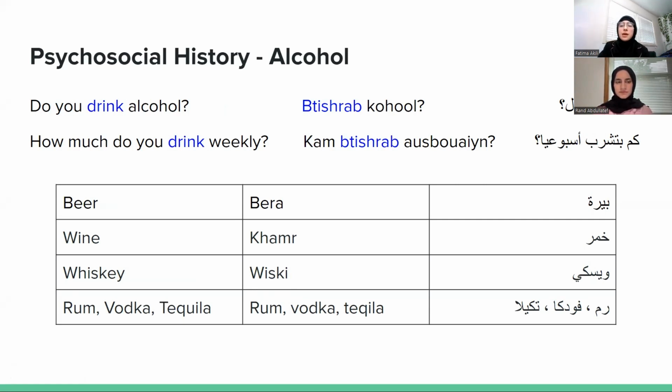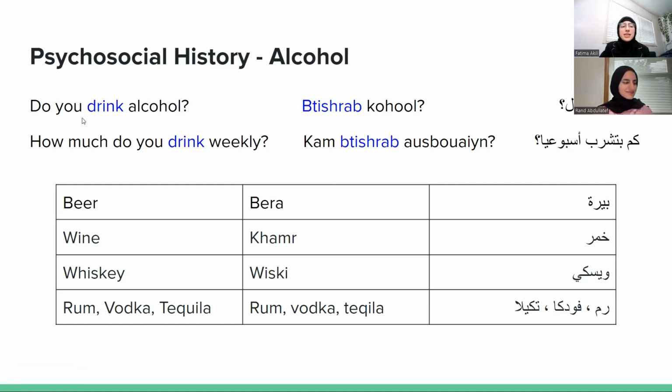While there is an assumption that a lot of Arabic-speaking patients are Muslims who don't consume alcohol, that cannot be something you right off the bat assume. So you still would like to ask patients just to know their habits and to know how that could be impacting them. Maybe they're having a right upper quadrant pain, and that's due to liver failure because they consume alcohol. So you always want to make sure you're asking these things.